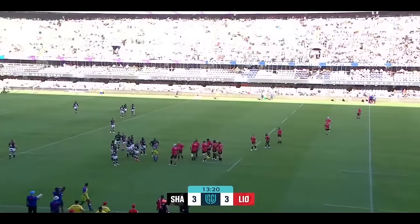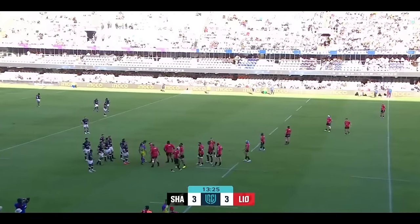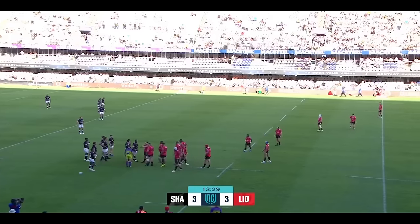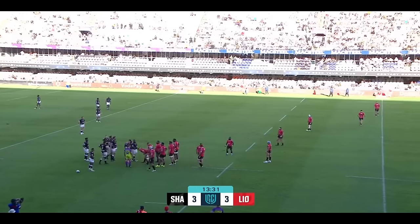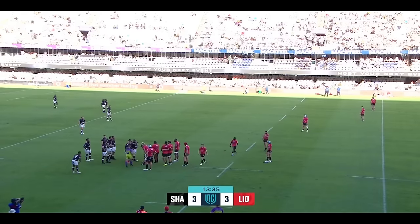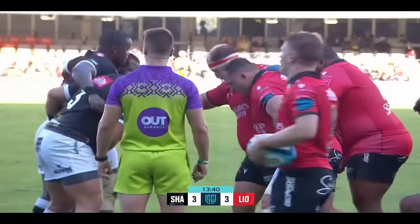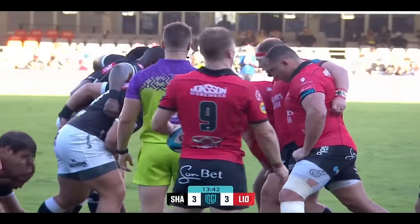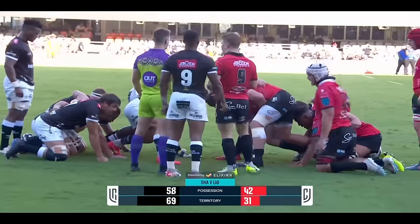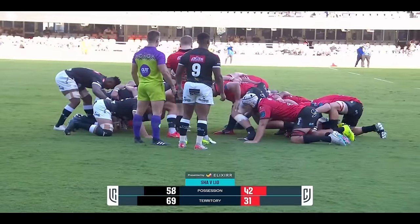Well, the scrum's been quite interesting so far. Emirates Lions controlled the first one. HOLLYWOODBETS Sharks were pretty decent in the second. One man who has impressed me throughout the course of the season, mainly because he's managed to get quite fit, is Asanate Klabakanya. Big unit, big man, struggled with his fitness for a while. He carries a bit of extra weight there, gives him a bit more weight and power and strength in the scrum, but it does make him a little less mobile. His fitness has come on in leaps and bounds.